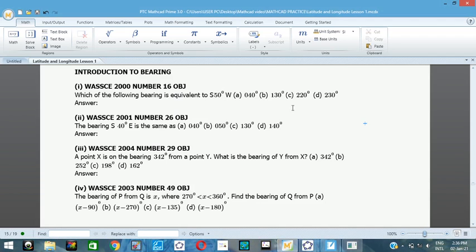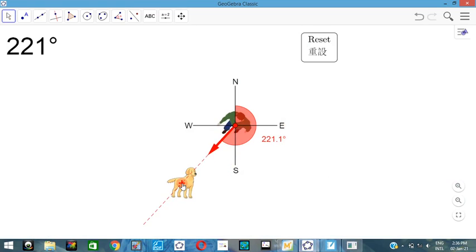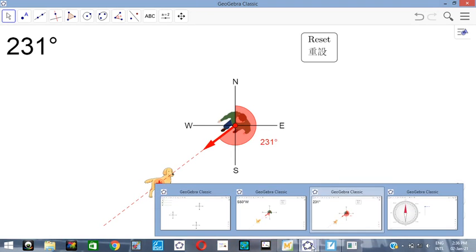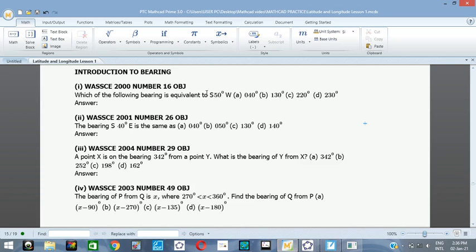The equivalent of this in the 3-digit form, which is this one now. So you know that the answer is somewhere here, but how do you know the exact true bearing that will come from here all through the eastern side down to south and down to this place? What particular value will you get that will be equal to this same value you have here? In order to solve this, you know you cannot take a system like this to your exam hall. So all you need to do, just go to your paper.